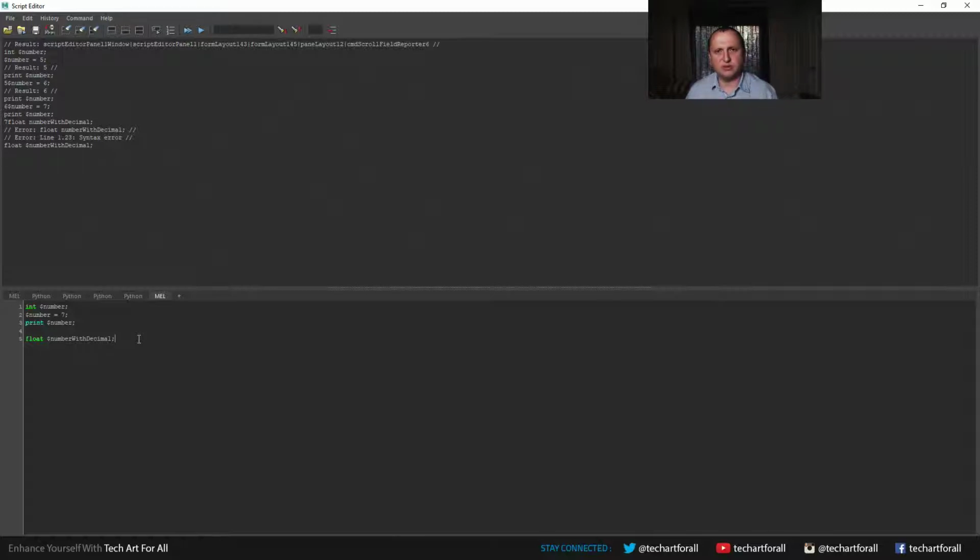But the potentially negative thing is that Mel is a little bit slower because it's compiled when you run the script, whereas other languages or other code could be pre-compiled, which means it will run faster. So it's kind of like a pro and con. On one hand, it's very easy to learn because you don't have to learn how to use a compiler. You just write code and run it, and if you do everything right, it just works. Whereas in other languages, you might have to learn how to use Visual Studio or some other compiler.